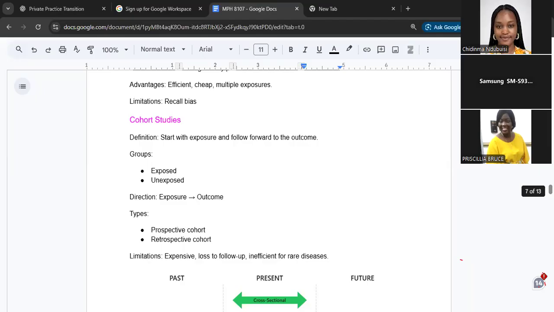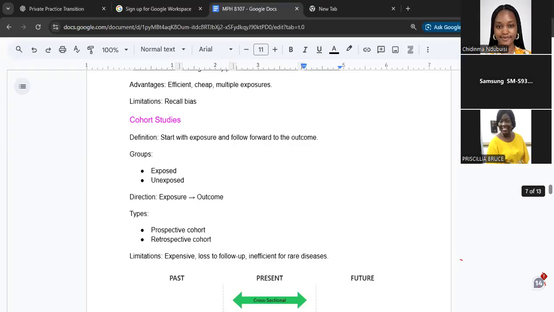So for cohorts, we are starting from exposure. From exposure, we move and keep following these people. It is cohort. Cohort is also known as follow-up. We are following them. We are taking data at different points, monitoring to see who is coming down with the disease, who is coming down with the outcome, and you are checking, is it more in those that were exposed to this thing, or is it more in those that were not exposed to it? That's what we are doing in cohort study.